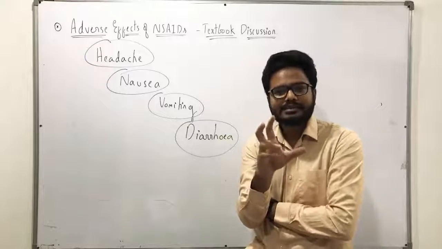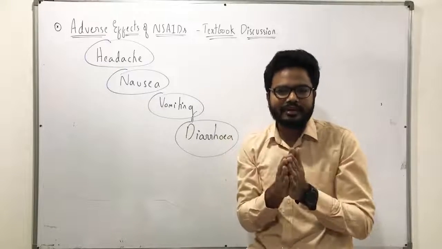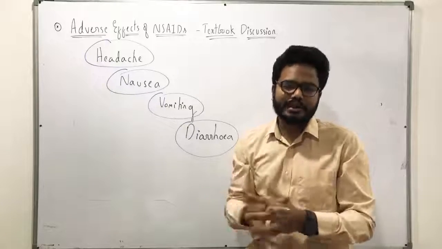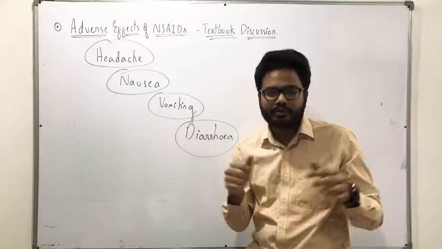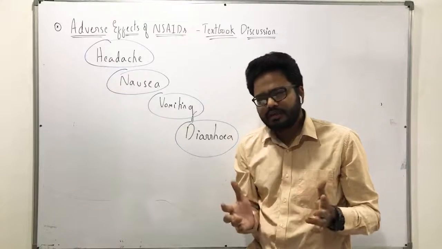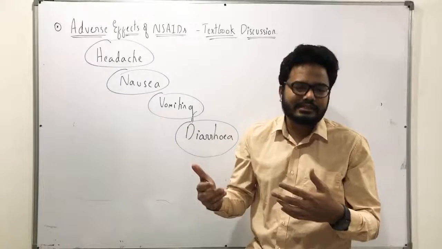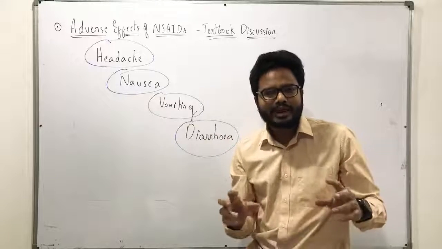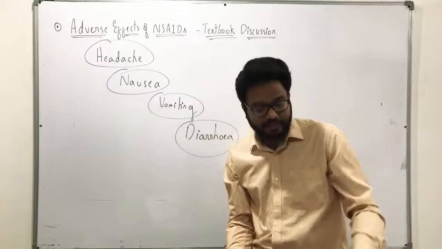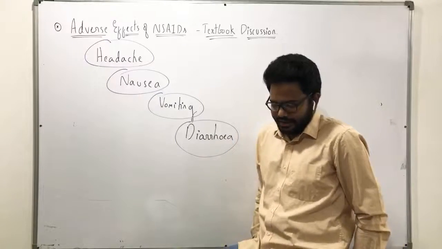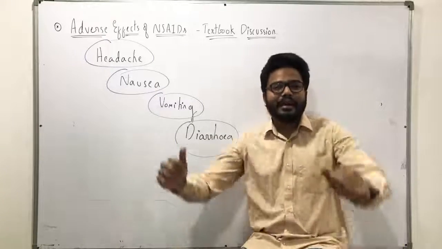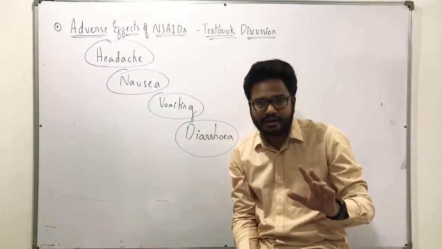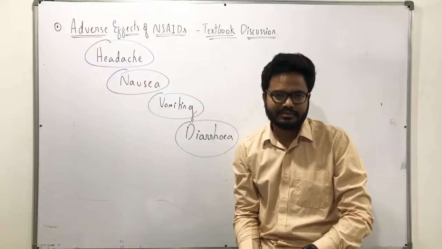As the term itself implies, side effects are those effects which are seen secondary or side to the main therapeutic action. Side effects occur within the normal dose. Toxic effect is when something exceeds its normal pharmacological dosage, which is quite obvious. Then what about adverse effects? The NHS website, the National Health Service of the UK, clearly mentions that side effects and adverse effects are the same. But there is something called secondary effects.